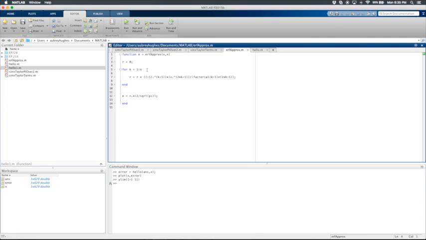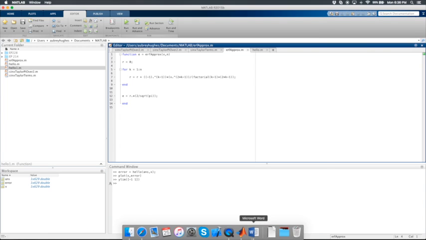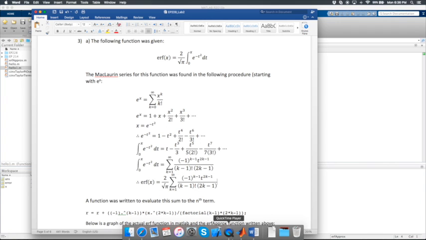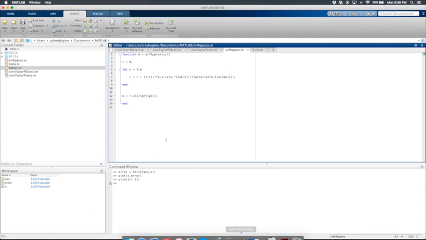I know I had n minus 1 before, but this seems to work for this one, so I'm keeping it. So you have r plus, this is literally what you have in here. I did my 2 over square root pi at the base of my code.